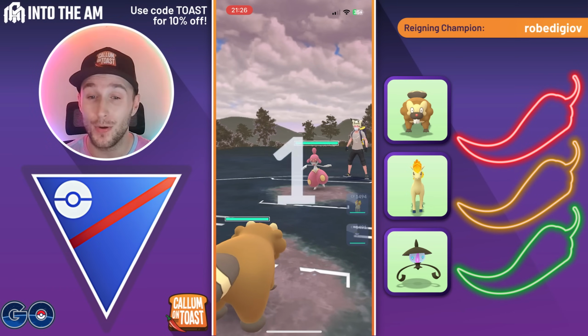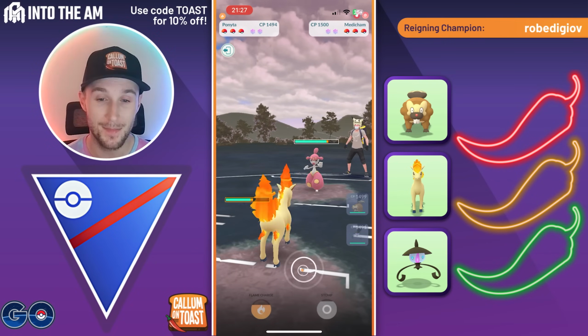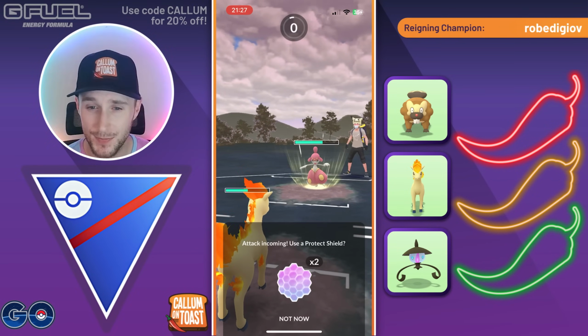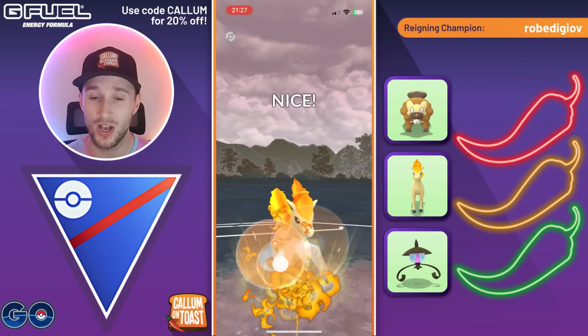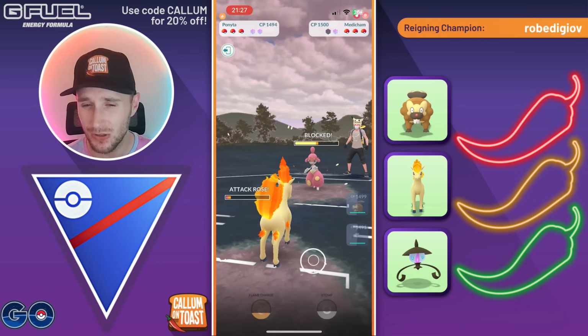Next game we're going to see Bibarel into a Medicham, so we're going to say swap into our Ponyta. Probably the only time that's ever been said, but we are going to possibly no-shield this first move as they go for an Ice Punch bait there. That is resisted damage. We're going for a Flame Charge here. Flame Charge will, of course, ramp up our attack, and the opponent is going to shield their Medicham.